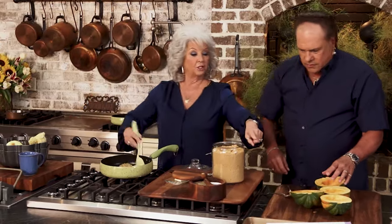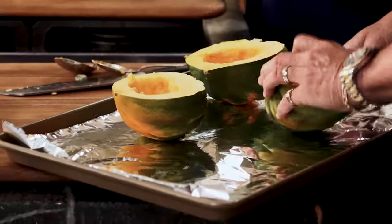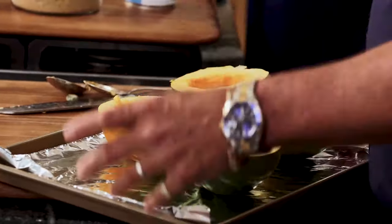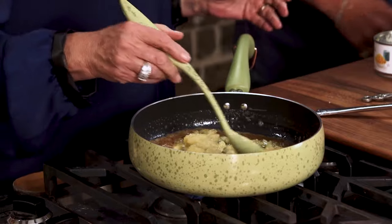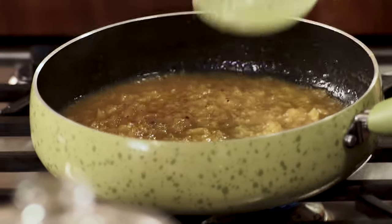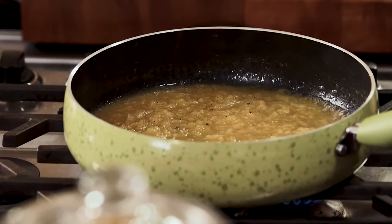Casey, I need for you to take that pan right there, honey, and put a piece of foil on it so we won't have to do a lot of scrubbing, because this can get messy in the oven. I'm gonna add the crushed pineapple now and just let this cook until it forms a syrup. I put a little bit of salt and pepper in there — not a lot, because I've got the brown sugar and the pineapple going on. And we're gonna let it really roll.